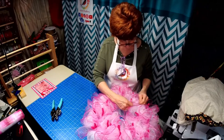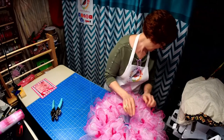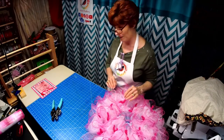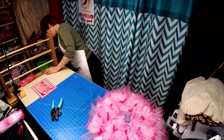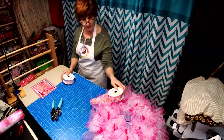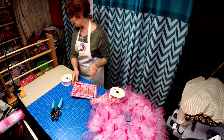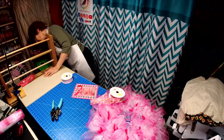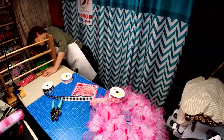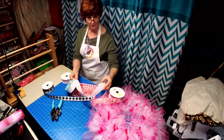I did choose some different ribbons tonight. I had a breast cancer one that I bought, and I'm not happy with it. So I have several choices. I thought this would be pretty because, see, you do have flowers in this sign with a little bit of leaves. I also thought about this black and white check to kind of match the sign. This is a mesh that has an iridescence to it.